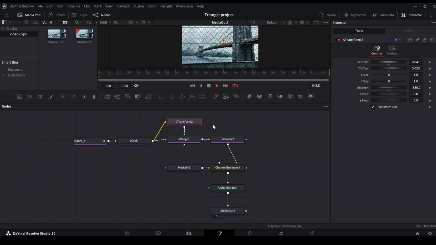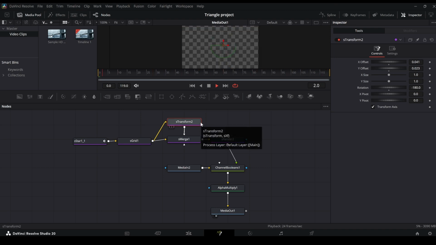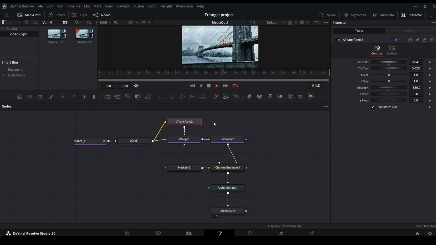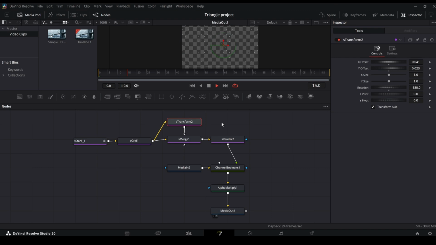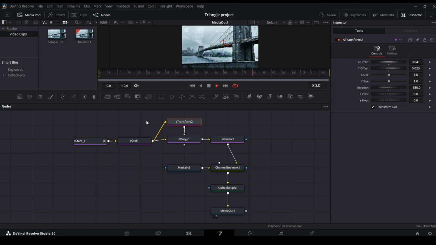There is a transform node on a second branch. That branch takes the triangle pattern and rotates it. So now we don't just have one repeated layer. We have another version of that layer coming in from a different orientation. And that is what helps build the more interlocked triangle layout. This part matters a lot, because without it, the result would feel flatter and more repetitive. With it, the frame fills out in a way that feels much more intentional. So this is not just a random extra node. It's one of the things that gives the transition its final look.